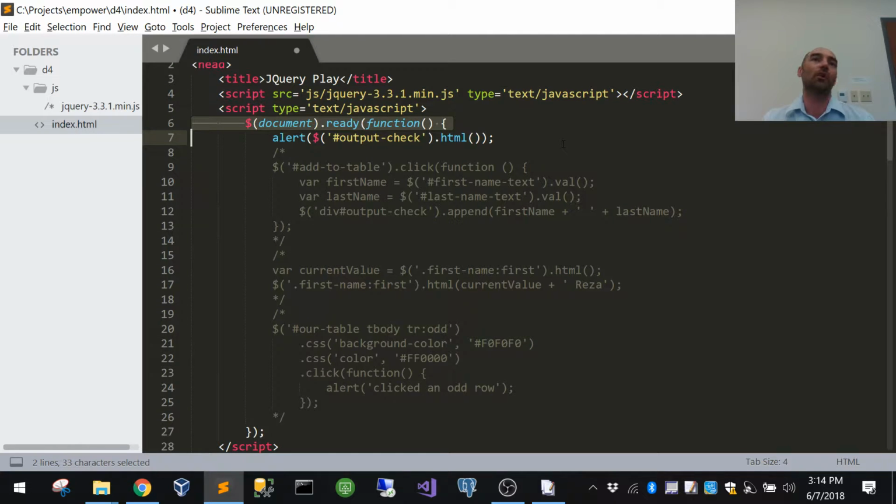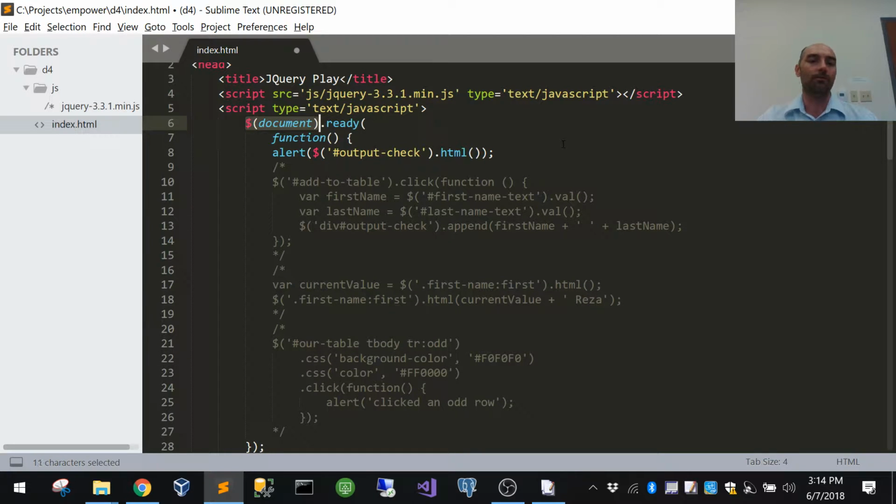And that's why we have this crazy line of code. And it's not that crazy. Let's break it down. So we've got document. We know that dollar is the jQuery function, and it says, what are we passing? Oh, I want the whole document. Wait for the whole document, and then, you know that click event that we have right here? There's a ready event. An event is something that says, when this happens, I want to write some code that is triggered when that happens. So when the ready event occurs, I want you to do this.